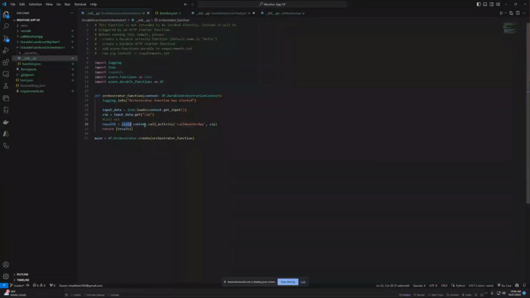I think the parameter is concurrent, I forget which one it is, but there's the one that they can run concurrently. Instead of yield, they'll run at the same time if you have another activity function. Right here, we're just going to do yield. So we're saying wait for that call activity. And then I have to give it the name of where to go, and then what parameter to send. So I'm sending the zip.